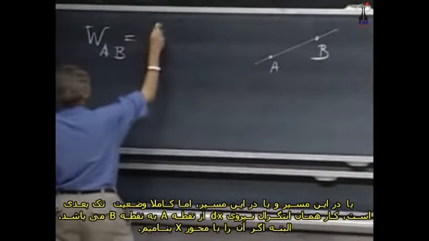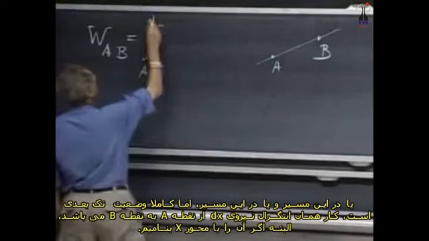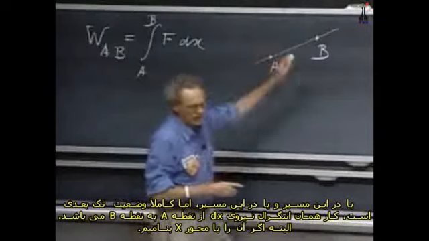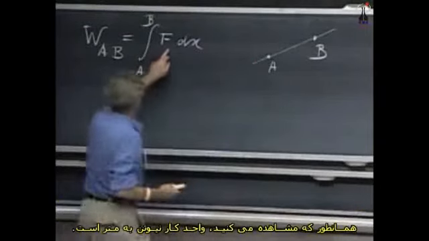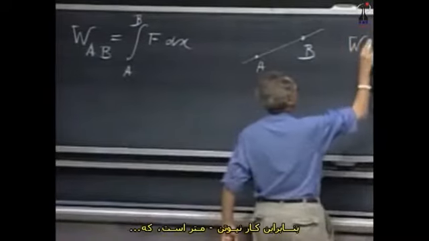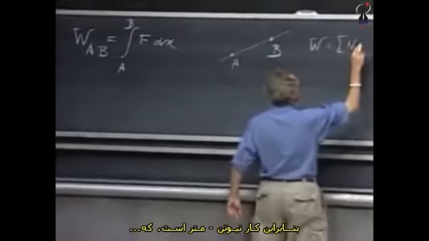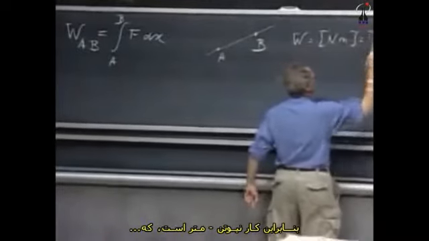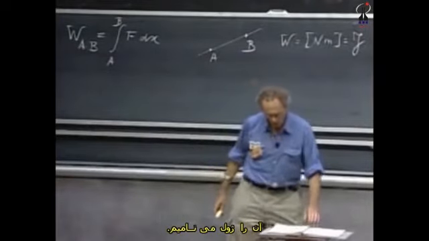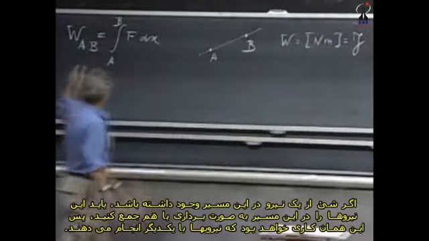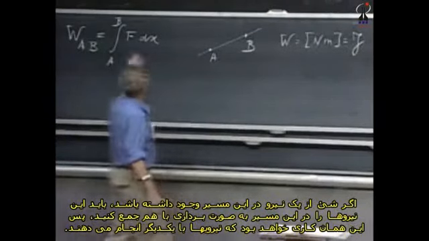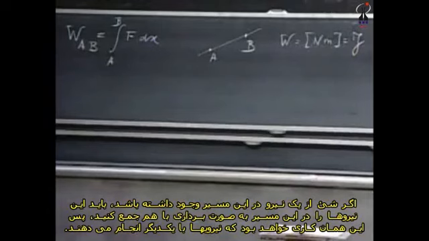That work is the integral in going from A to B of that force, dx, if I call that the x-axis. The unit of work, you can see, is Newton meters. So work is Newton meters, which we call a joule. If there's more than one force in this direction, you have to add these forces vectorially, and then this is the work that the forces do together.